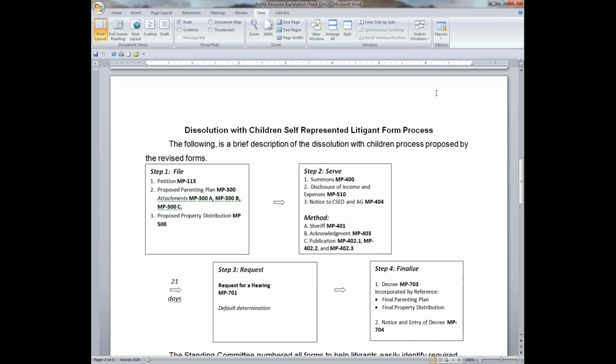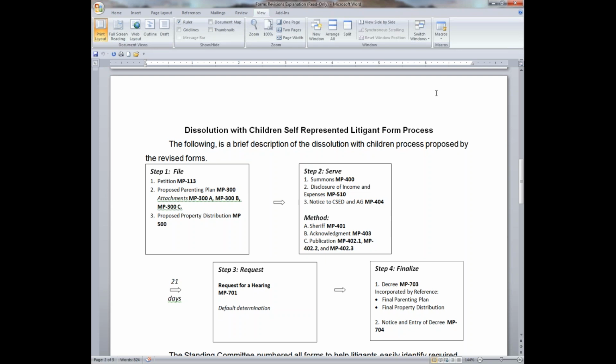How to logically put the documents in some sort of an order, whether they're dissolution with children or parenting plan or just dissolution documents, was something that the forms committee struggled with, and we came up with this numbering system that we think works pretty well. In the future, you'll see some guardianship documents come out. They will not be MP forms.